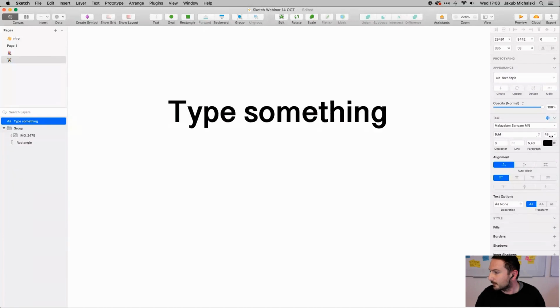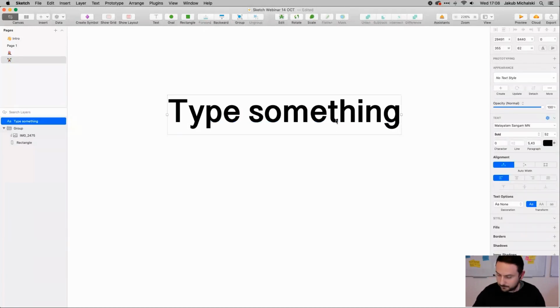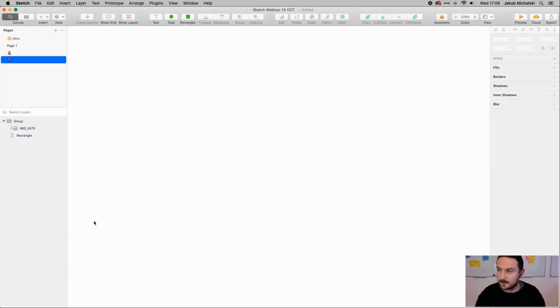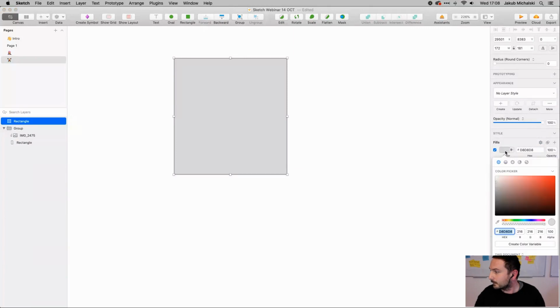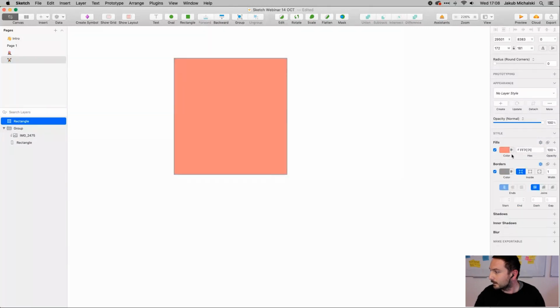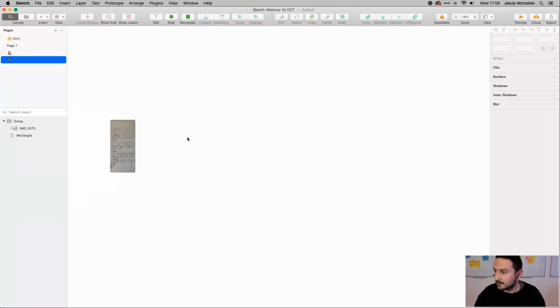Make it bigger, make it smaller. And for example, if you work with rectangles, so with shapes, you can also change the color, the border, things like that. So we'll get to it a tiny bit later.